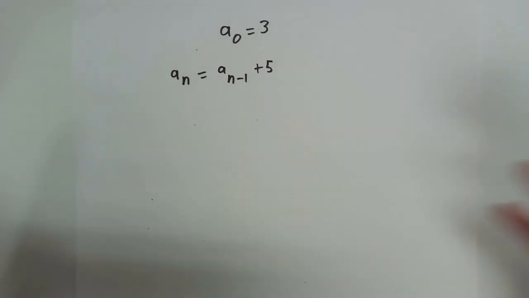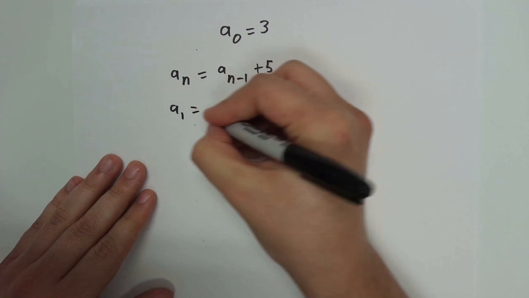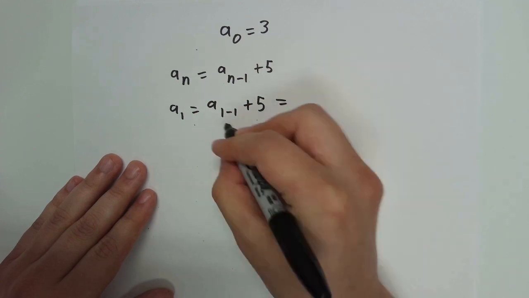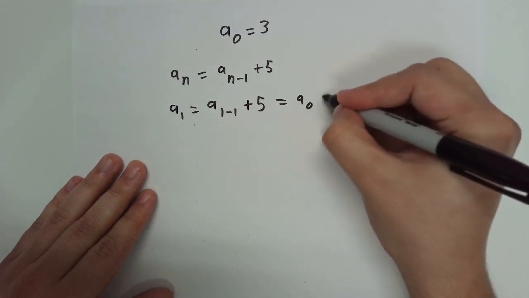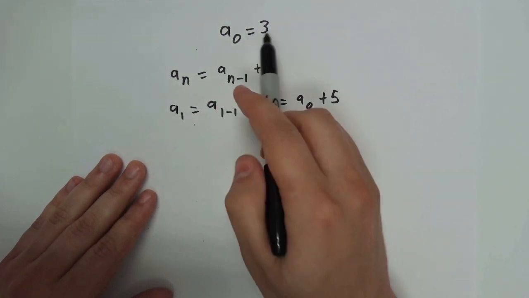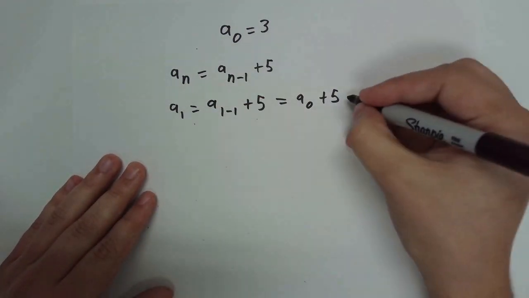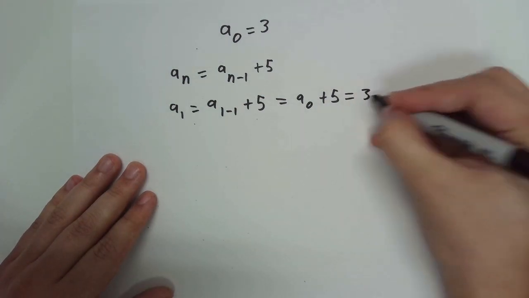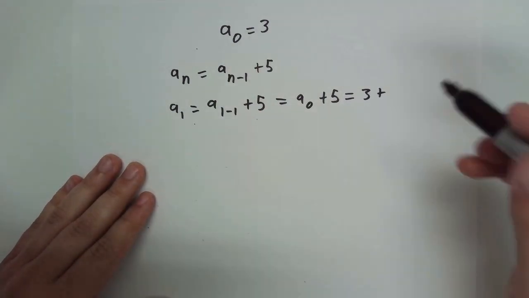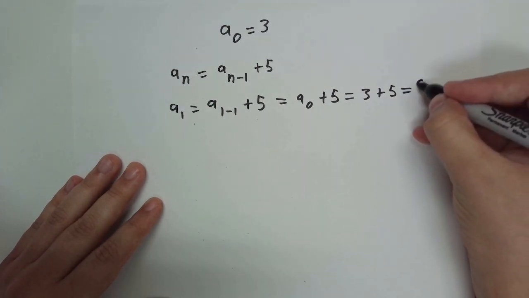So we can start to build up our sequence. Let's try a sub 1. What would be a sub 1 minus 1 plus 5. 1 minus 1 is just 0. A sub 0 plus 5. Well, now we can ask, what's a sub 0? We know it's 3 because we said it was 3. We defined it. There's nothing special about it. We just picked. In other problems, that'll probably be given to you, but since we're making this up, we get to say it's 3. So then we have 3 plus 5, which is simply 8.